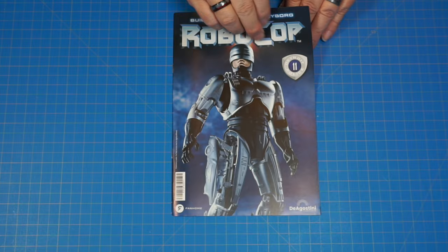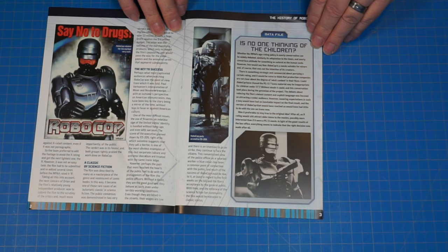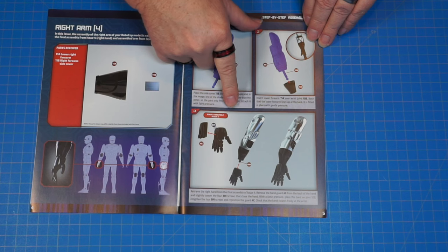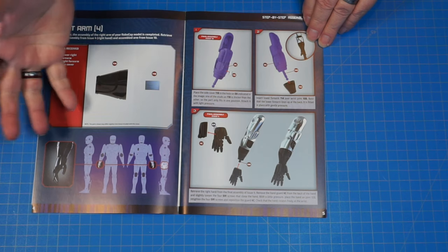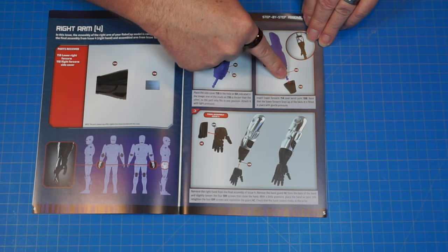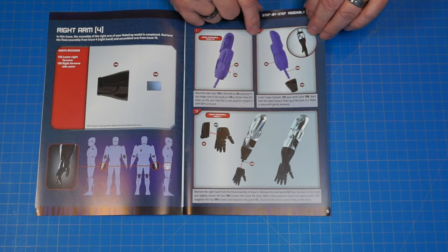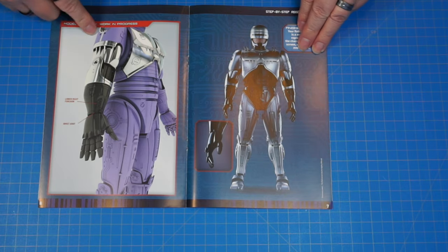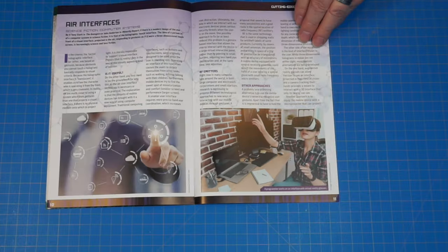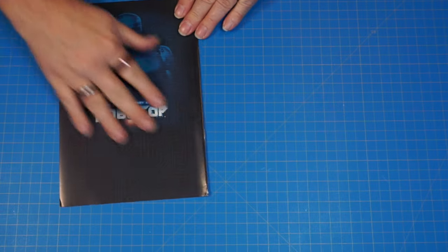All right, guys, here's issue 11. Let's take a look inside of that. Skim through real quick. Say no to drugs campaign. I remember that. Okay, looks like we're going to be working on that arm again. It's been so long ago, I forgot what we were actually working on. But yeah, I remember now we're going to be putting the hand onto the arm. And here's the wrist sleeve part right here that we're going to be putting on. All right, when we get done, we're going to have this full arm. Okay, and then we get more into the magazine here. I'm just gonna flip through real quick. There we are. Okay, let's go ahead and get started.